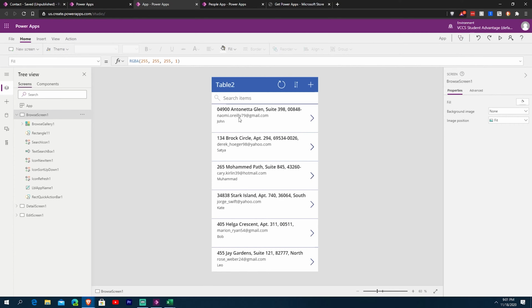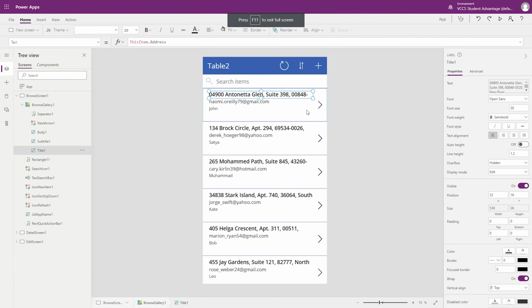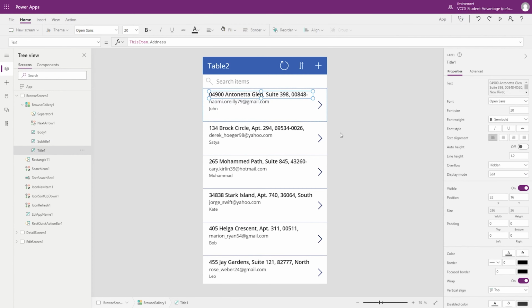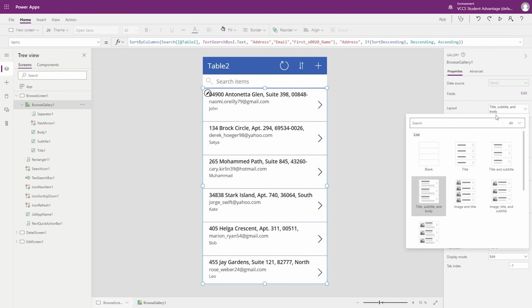Now you can see right there that it kind of doesn't look right? It looks weird. Let me go full screen right there. See how it has the address, the street number kind of there, and the name is small, and the format just looks very strange. So what you do is you click the bottom corner right there of your screen, or of what the app would be. And then you hit here. What I say you should do is go to layout, which is under properties when you click that corner. And then you see layout under properties. And then it says title, subtitle, and body. You probably don't need all that in a contacts app.